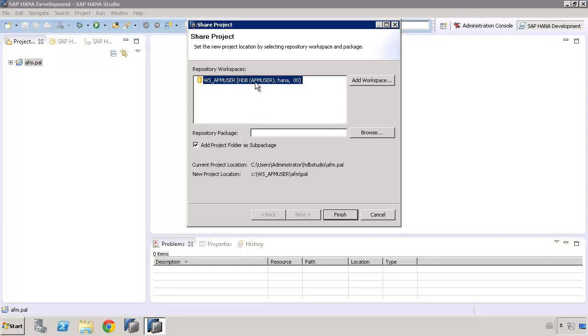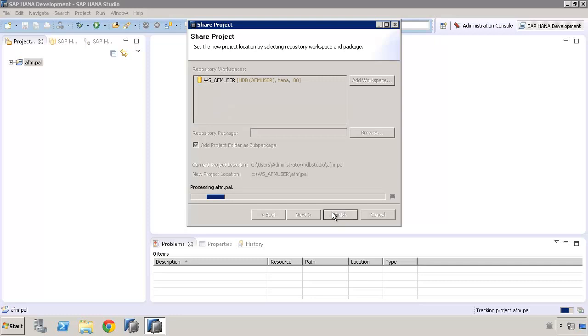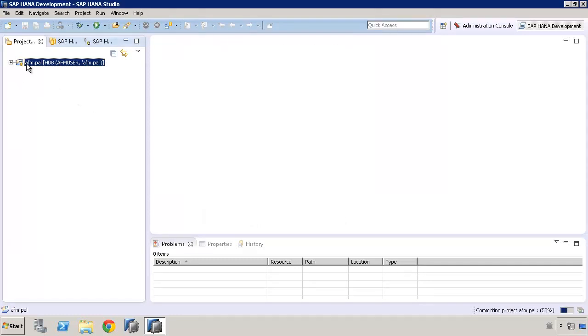Using this repository workspace that we just defined, I'm making my connection between my client and my HANA repository, and I click Finish, and now we'll see it's changed. Now it recognizes that it's working with our HANA server, and it connects with the library that's on that server. We can see our users, or our schemas, for example. So we've now created that.